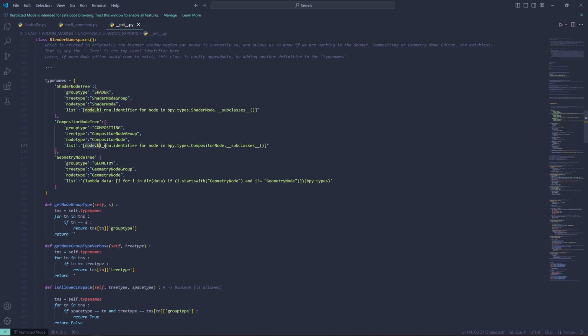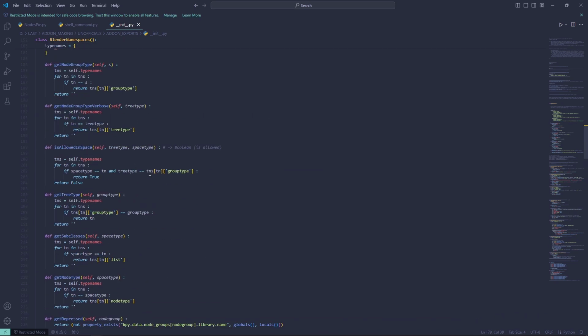This is also the request in Blender data to find the nodes that are related to our compositor. But suddenly in geometry nodes we cannot do that. This won't work. So we have to go through another weird way of finding the related nodes.